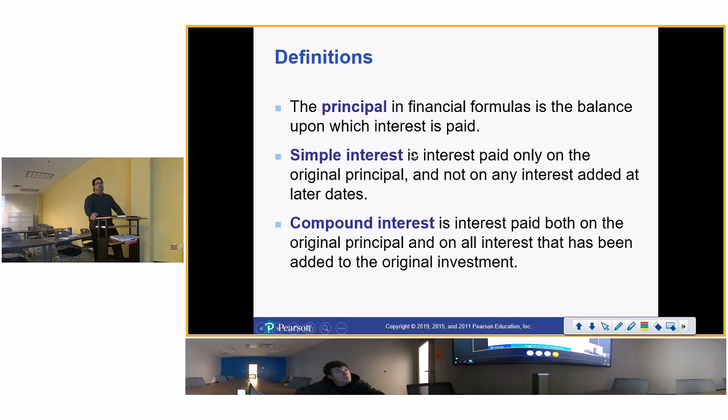Compound interest. We'll get into that. You don't have to write these down. You write down the principal is what you put into simple interest. I've already shown you that formula, and compound interest, you don't need to write those down because I already showed them to you, and you'll see them again in just a second.